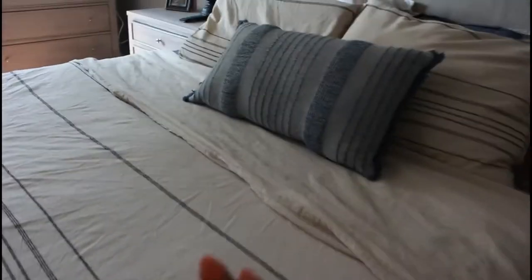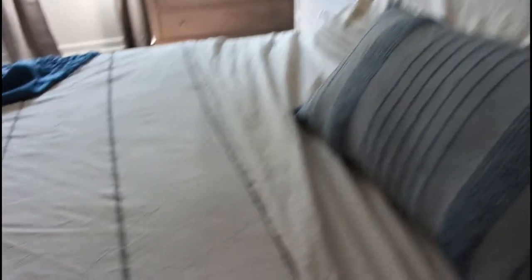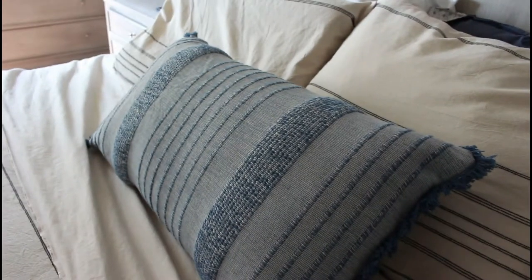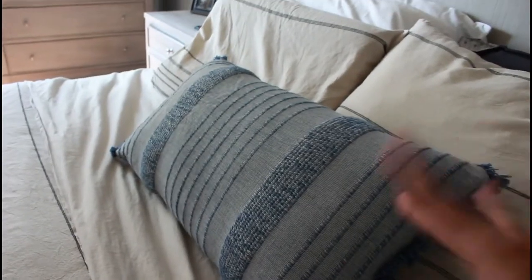Our bedding is Project Something — it's still available. I just really like it. It's super fresh. It is almost a linen material, so it's very nice and light — like a linen and cotton blend. It comes with just two pillowcases and the duvet cover. This little guy is from Kirkland's. I believe it's on sale even now. I think I got it for less than $18, less than $20.